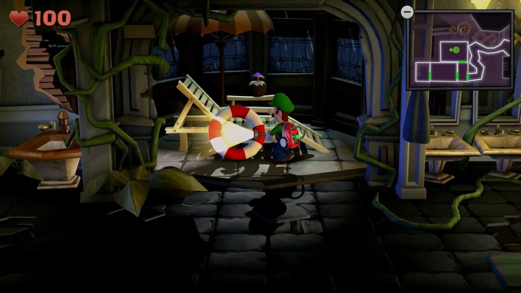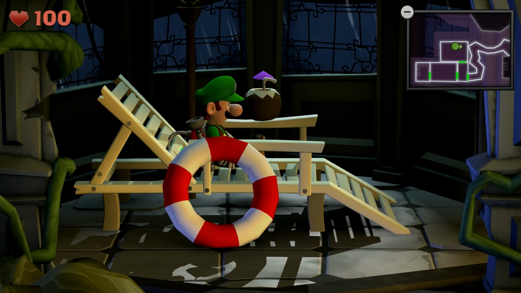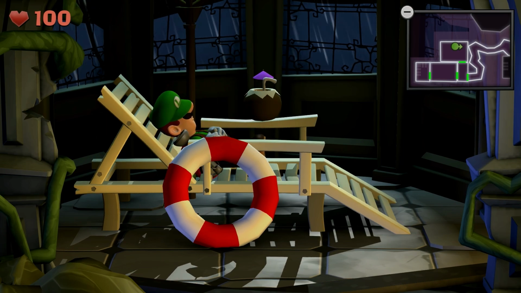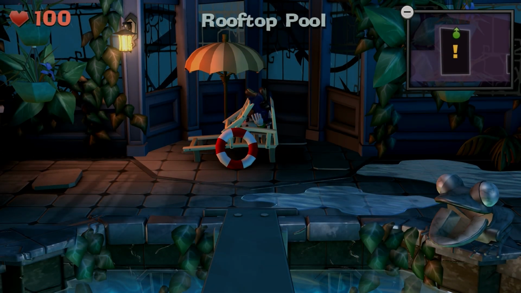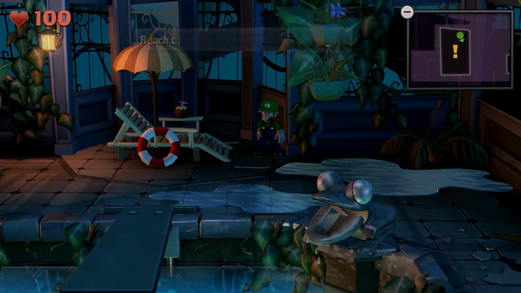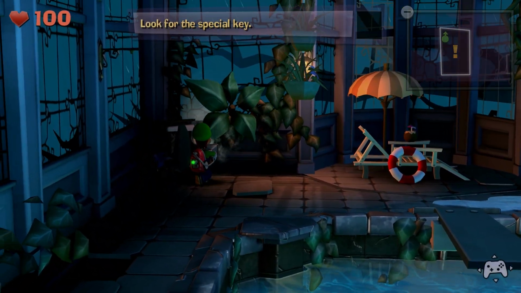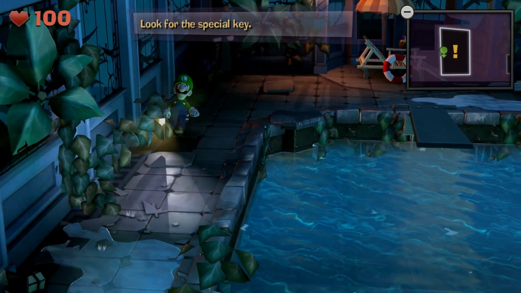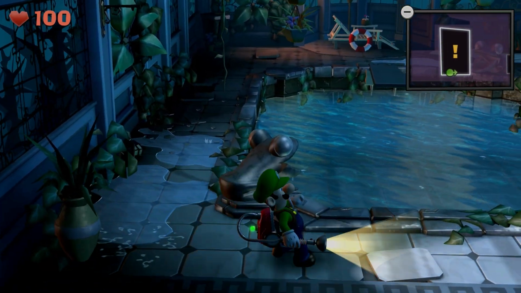Woo! Get to lay down. Nice. Is this gonna launch us up or something? Oh yeah, we need to take a break. Ooh. Oh wow. I mean, that's... Everything just hates Luigi, I guess. Alright, well, we reached the rooftop pool, though. Look for the special key. What a name, what a name. You know, it's so special.